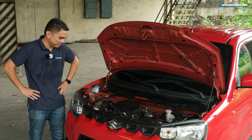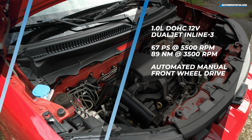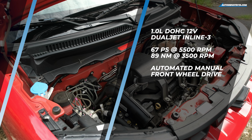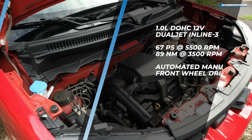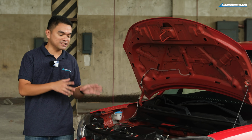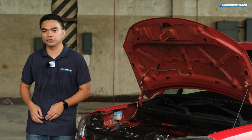Wow, ang cute ng makina. Well, powering the S-Presso is a 1-liter three-cylinder engine called the K10B. So essentially, this is the same engine that's powering the Celerio hatchback. So it has 67 PS and 90 Newton meters of torque.